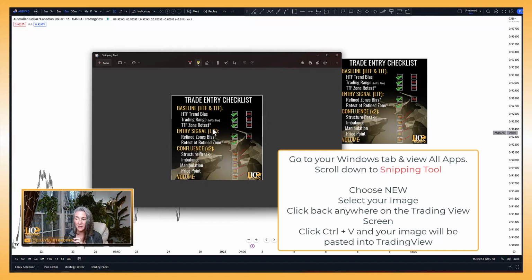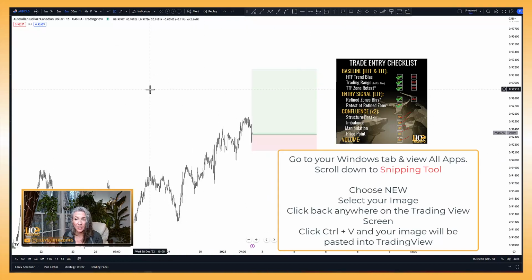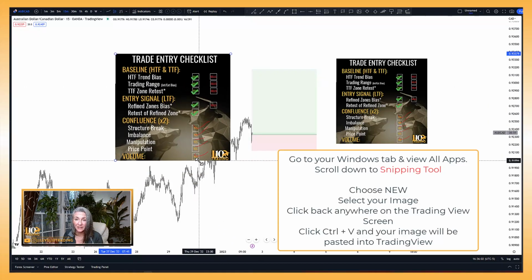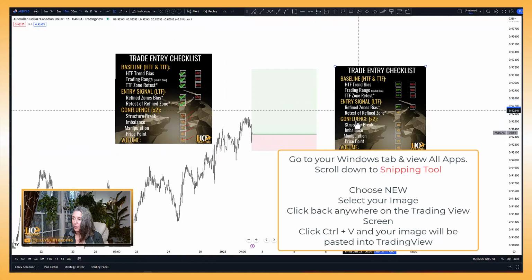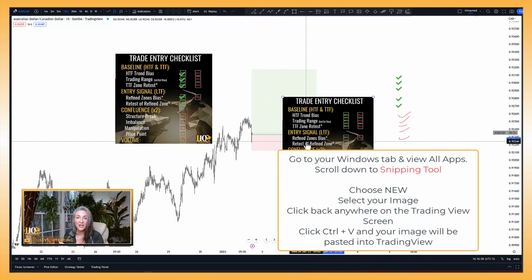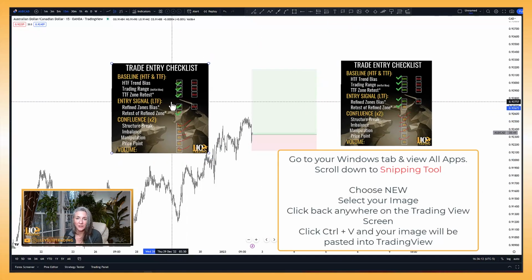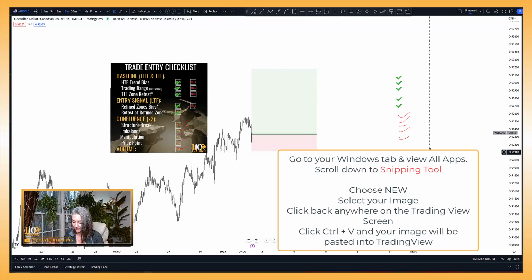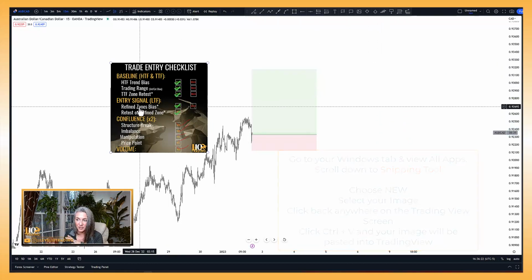It comes up in the snipping tool, and then if you come back into your TradingView screen and just hit your Control V, it's going to paste that entire clip, that entire screen grab onto your screen. And now whereas this one has all of the icons and the image separate, this is just truly a screen grab. So it's just one image. And so now what you can do is come through and you can delete the separate icons and checklist.